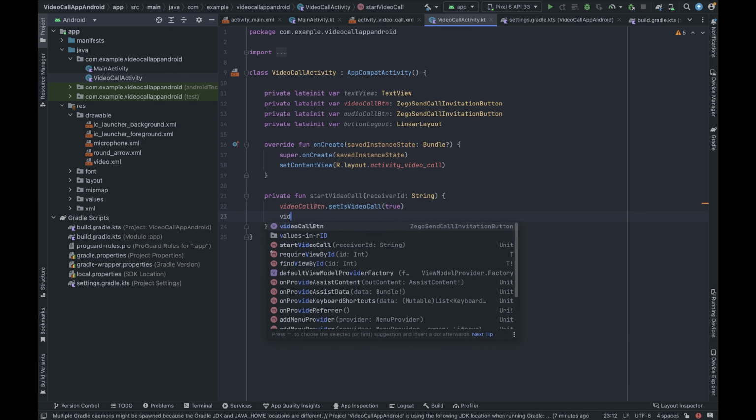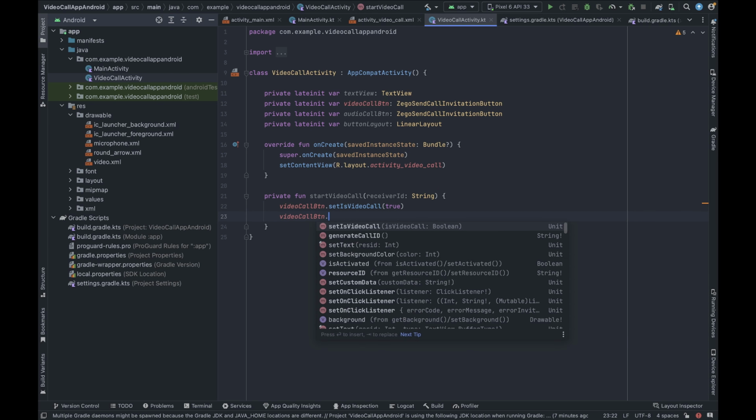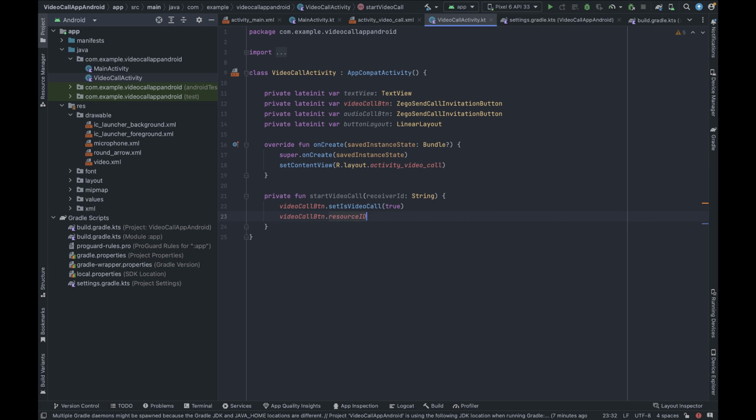After that, we are going to call the video call button and set the resource ID equal to zego_uikit_call.